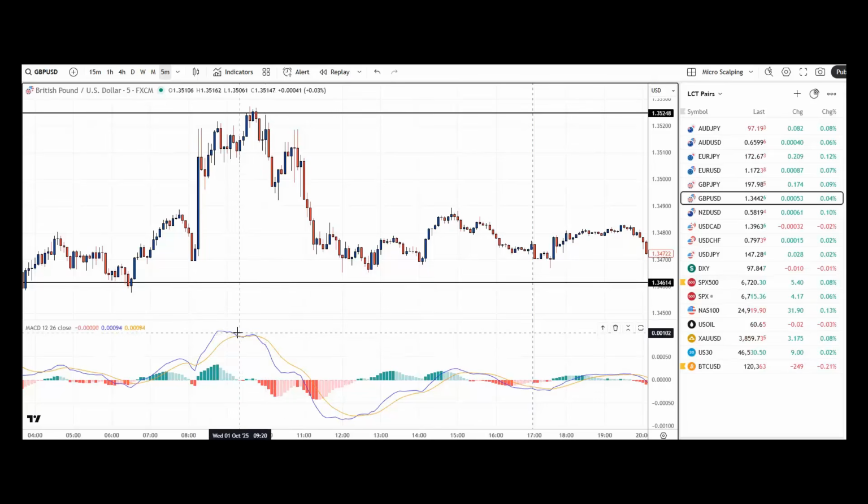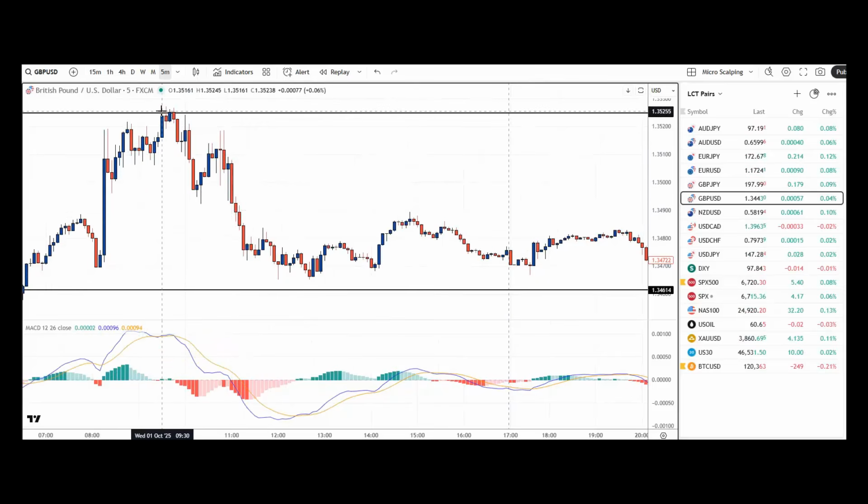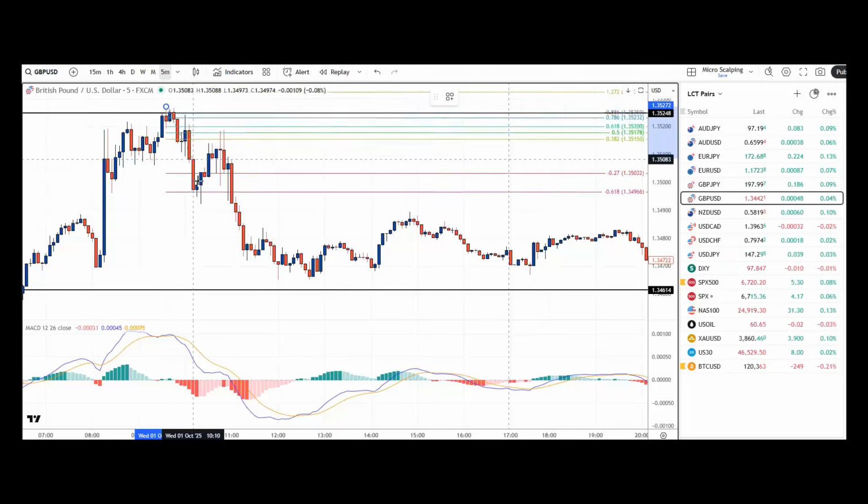Again, you don't need it, but you'll notice that the peaks are starting to go lower here as the price is going higher. But if you like that, fine. If you don't, you don't need it. All you need to know is this pure price here had this swing break, and then you sell a retracement to sell.